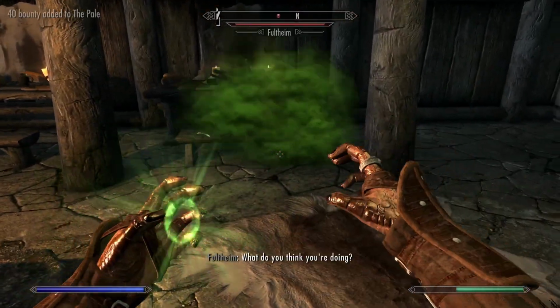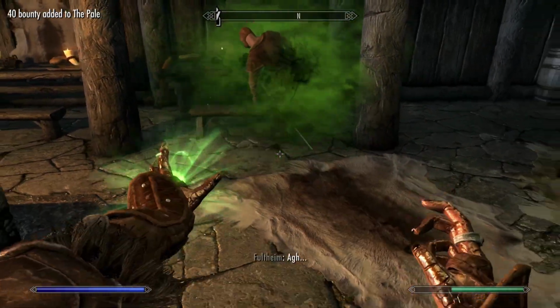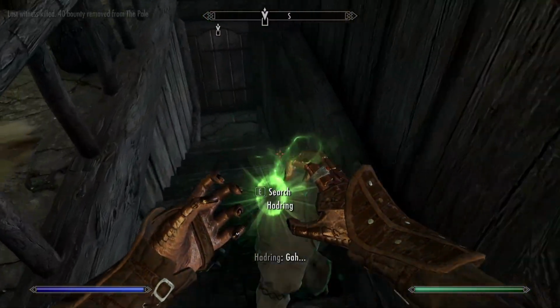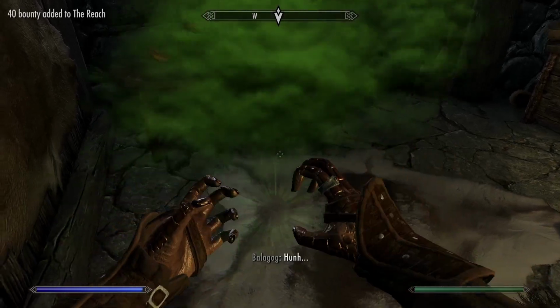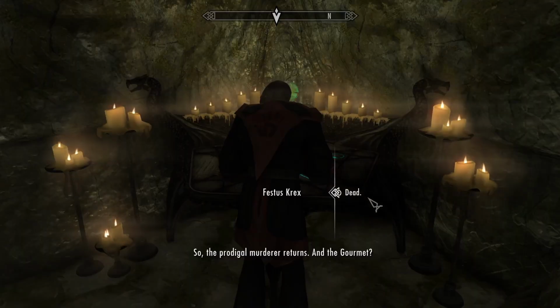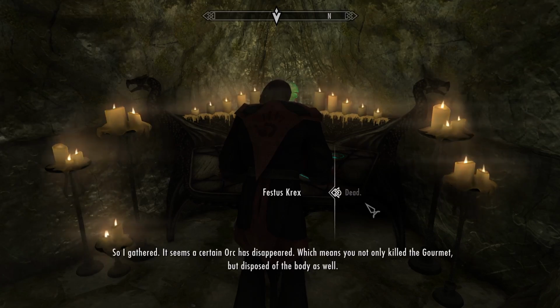Back on the task at hand, I make my way to the lone inn in the middle of nowhere and decided to leave no witnesses. I blasted away at everyone inside. Once that was done, I went down into the basement and wiped out the gourmet, taking the title for myself. Once I hid the body, I returned to the sanctuary to start hopefully the final phase of my plan.